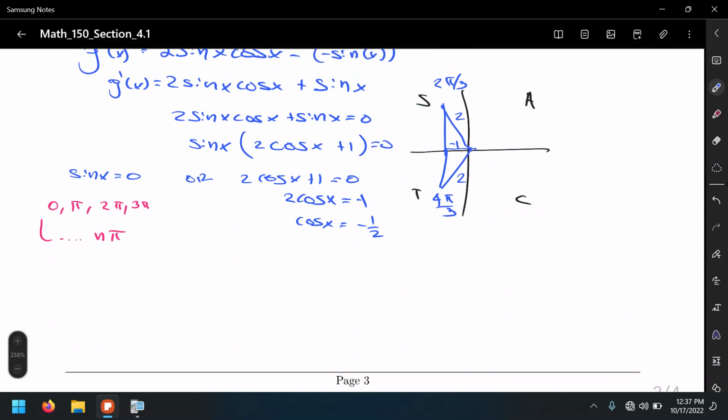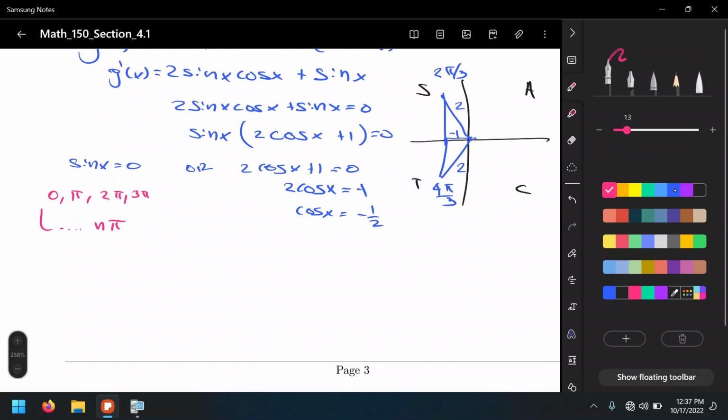So what's going to happen with 2 pi over 3? If we go around the circle, we add 2 pi, we're going to get back to the same point, 2 pi over 3 plus 2 pi. Do another turn, that's going to be 2 pi over 3 plus 4 pi. Do another turn, 2 pi over 3 plus 6 pi, and same situation with the 4 pi over 3. Go around the circle once to get to 4 pi over 3 plus 2 pi. Another turn, 4 pi over 3 plus 4 pi, etc. So in this case, we are not going to list all the different possibilities. We are going to list them as critical values.